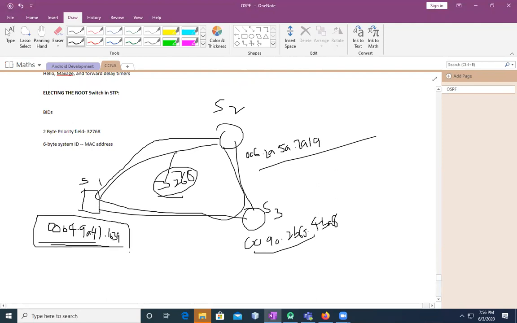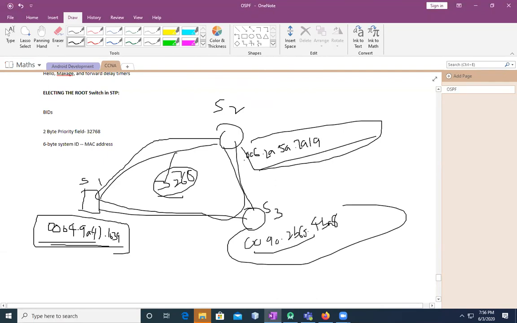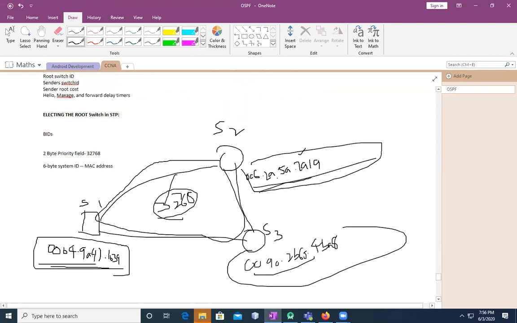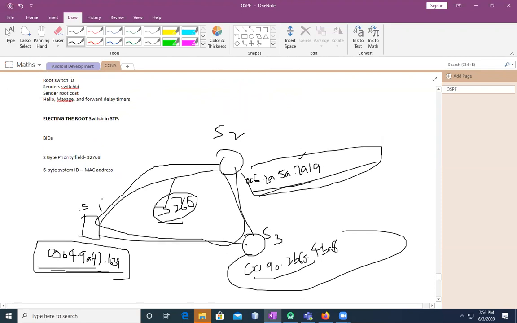Now look into the MAC addresses of 1, 2, and 3. One starts with 0.0.4, one with 0.0.6, and one with 0.0.9.0. You can see the complete MAC address. In our example, SW1 has the lowest MAC address and becomes the root switch.